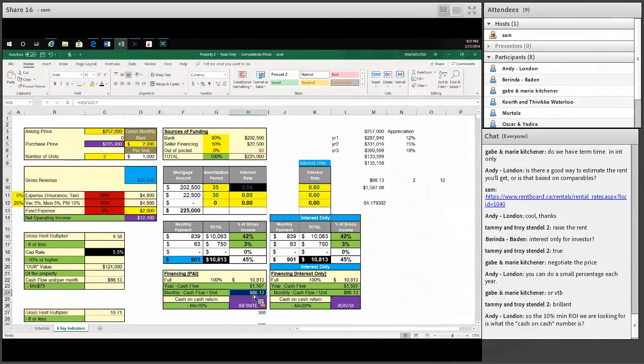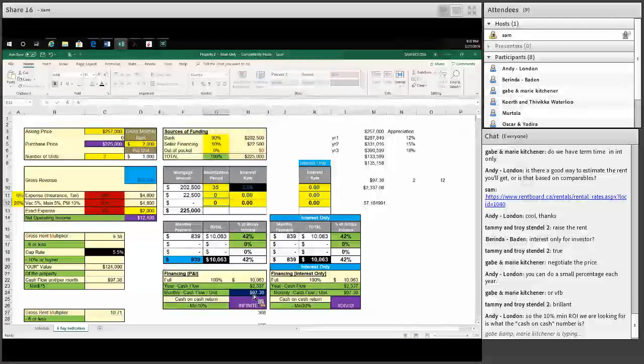Give me one second. I want to see something here. There we go. My apologies. We were still paying interest on that. There was an interest charge there. So if I bring in a partner, I can have the monthly cash flow of $97 and the return is infinite. Okay, so I can bring a partner in.